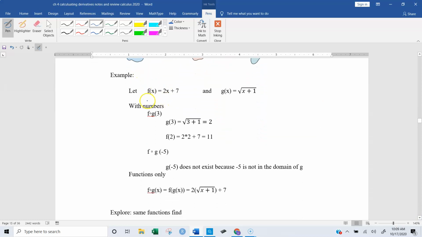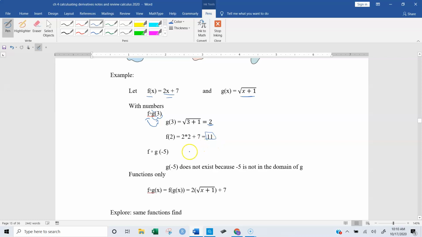So we've got 2x plus 7 for f of x, and g of x is the square root of x plus 1. If I want to do f of g of 3, that's how it's read. This one's easy because it has a number. You take the 3 and you plug it into the g. So I take g right here, I plug the 3 in, so the square root of 4 is 2. I take that answer. Since this equals 2, we plug the 2 into the function f. So now we do f of 2. So now we're plugging it into this one. So it's 2 times 2 plus 7. So the entire answer is 11.